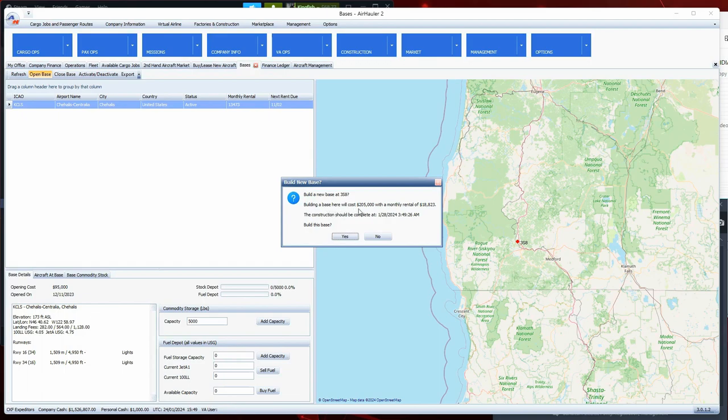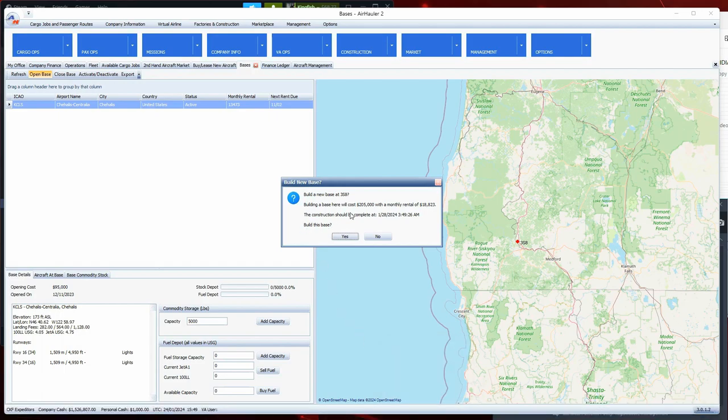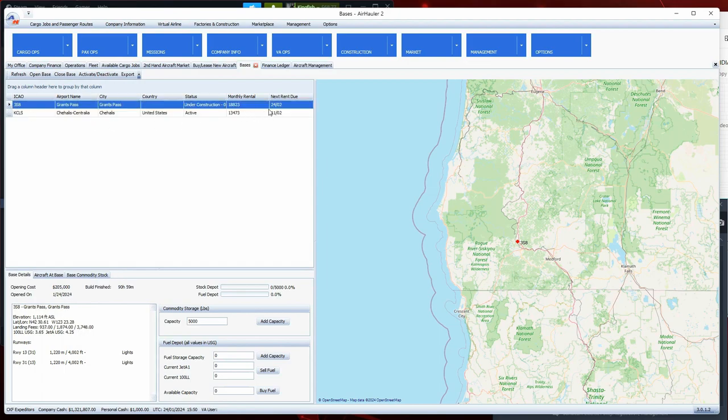Yep, building a base here will cost $205,000 with a monthly rental. Yep. Construction should be completed by 1/28. So you don't just immediately get a base. It takes a bit, and today is, what the hell is today? Today is the 24th. So it takes about 3 to 4 days to build a base. So let's go ahead and get this started. And we have started construction on a new base. So you'll see here that it shows that it's under construction.